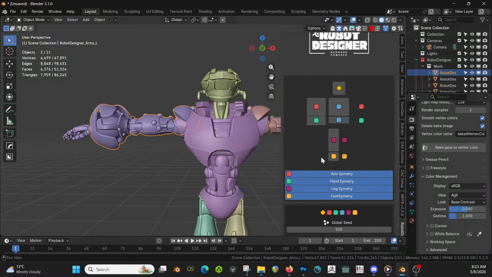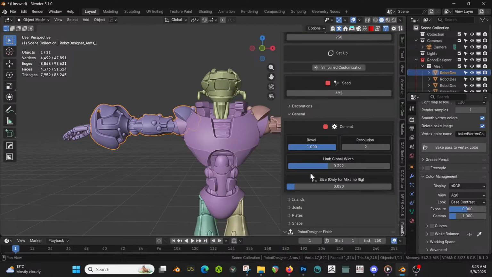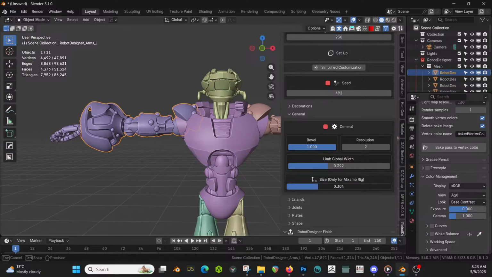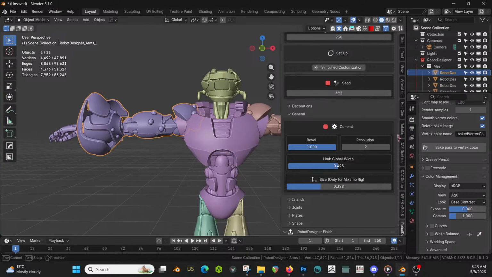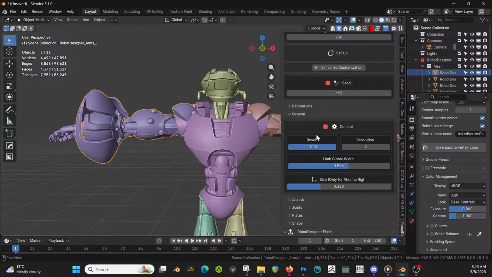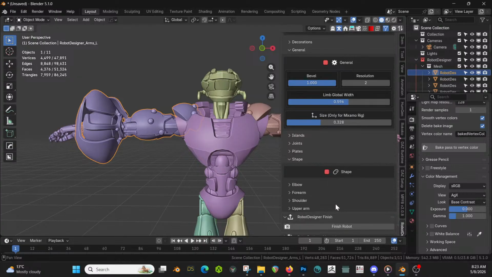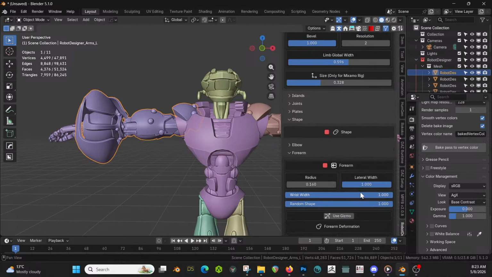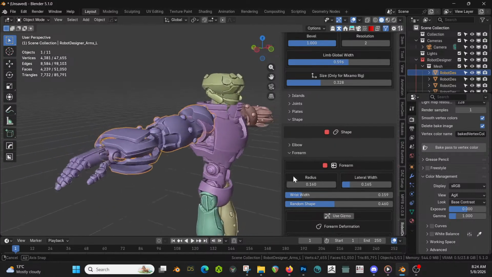Arms. Size. Can punch him up a bit. Bigger arms, yes. Shape. Forearm. That's kind of neat.